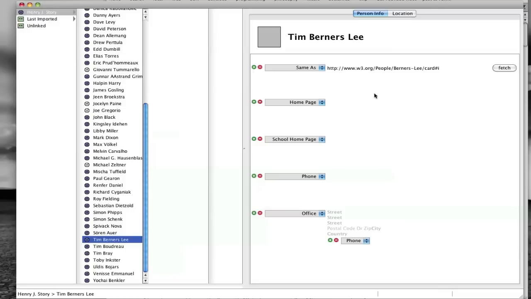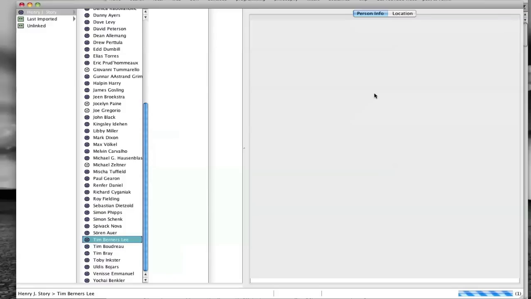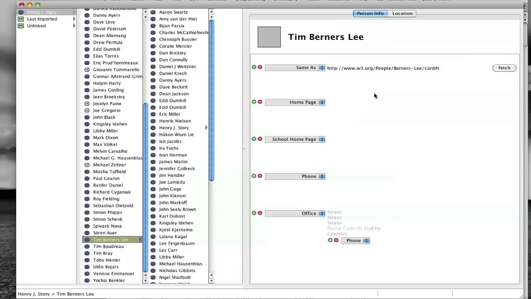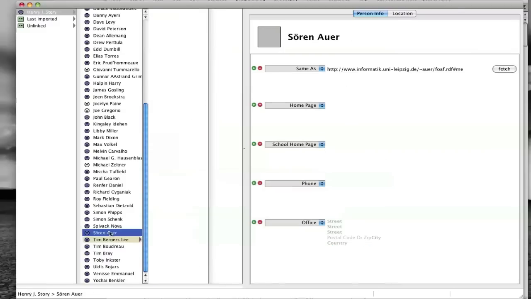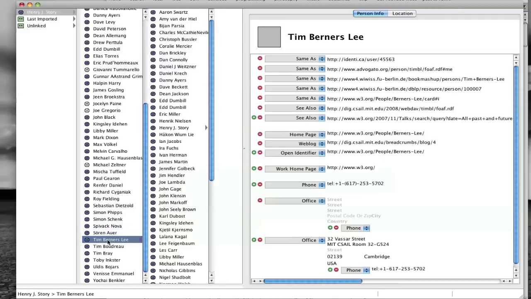If I now click the space bar, having highlighted Tim Berners-Lee in the second column, this will ask the browser to fetch information from Tim Berners-Lee's web ID, which is on the W3C website. And as we see now, it will discover a picture for Tim Berners-Lee and a number of extra information. Now there should be a lot more here. This looks like a bug. So, there we go, a little bug in the software here.